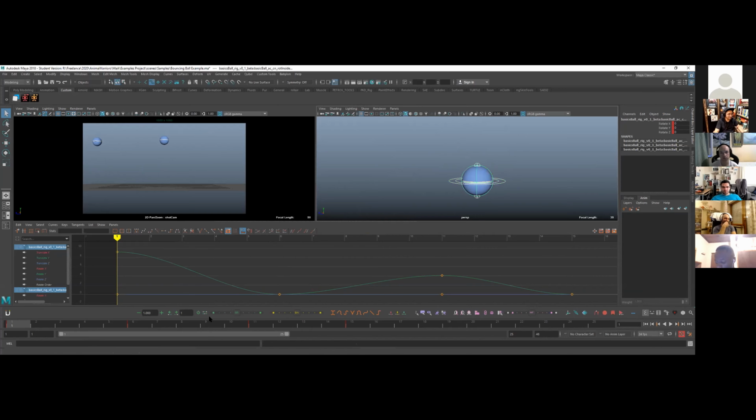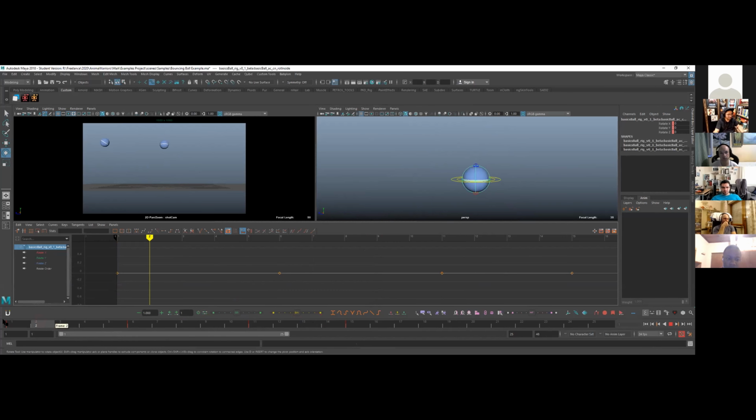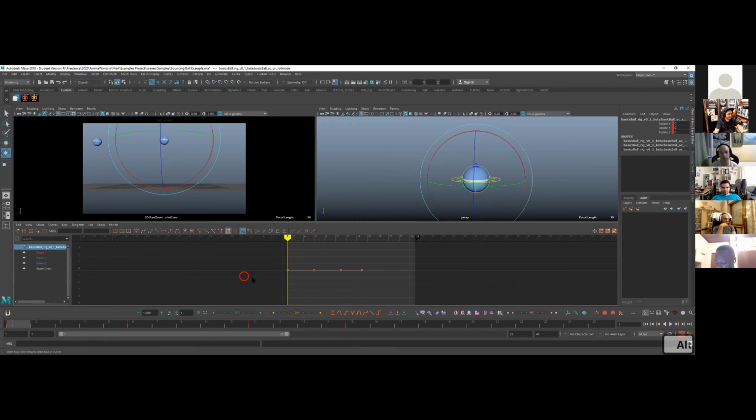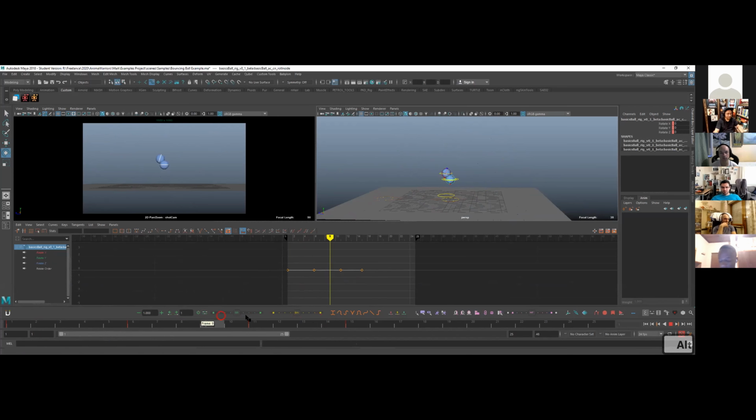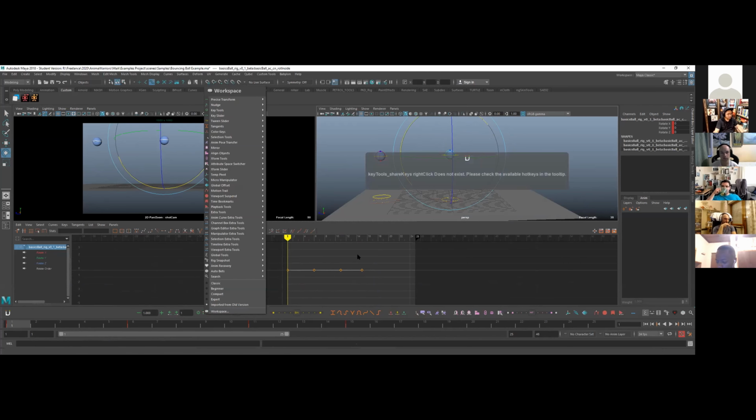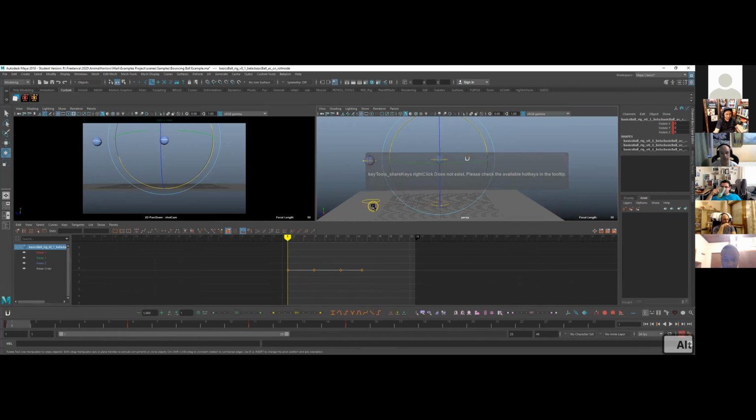So this share keys tool, I love this. Now I can just animate it like I normally would. I think that's about it for the share keys. There's no settings for the share keys.